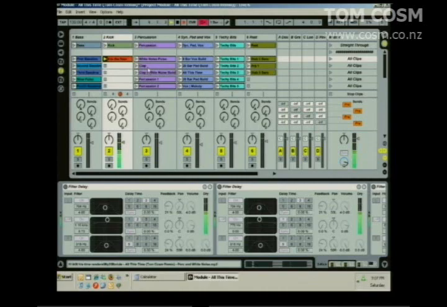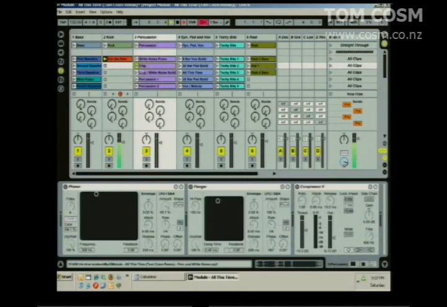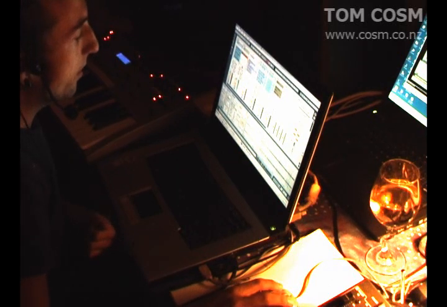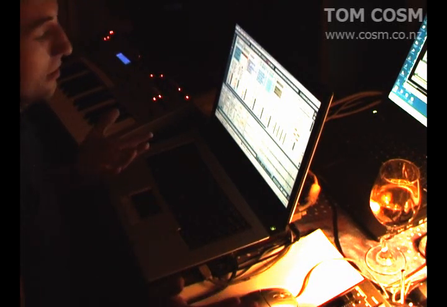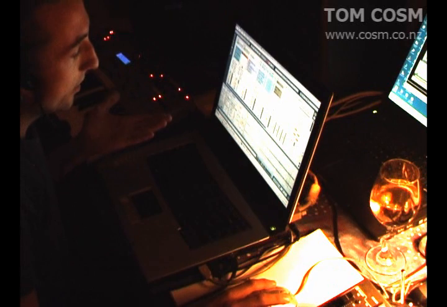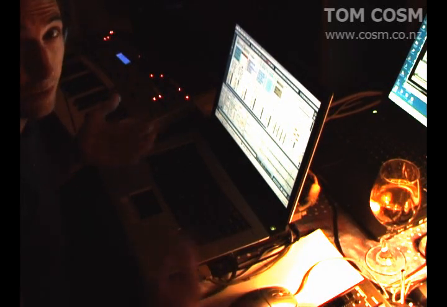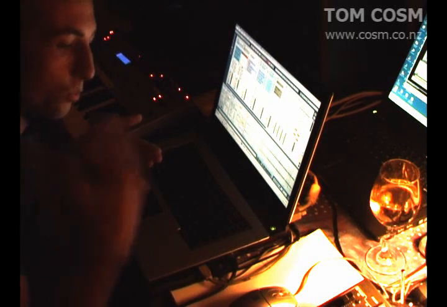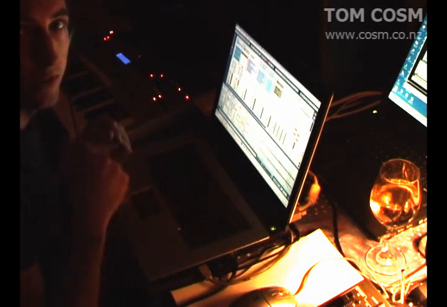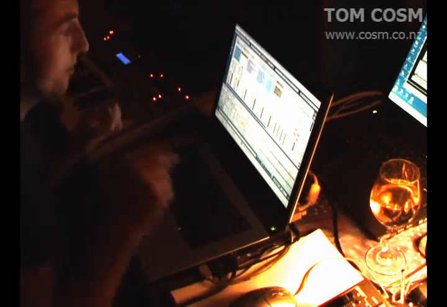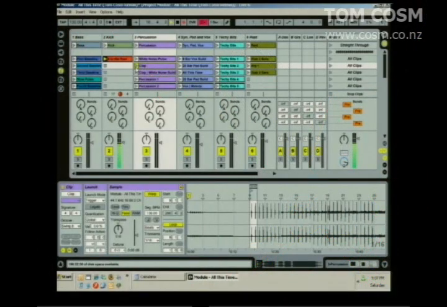Let's say I want to bring in clap, which you can see here. So this clap loop, which is now under the percussion layer, I want to start playing that one. The great thing about Ableton Live is that when you click play, it waits until the next beat or the next bar, or you can set what you want it to wait for, but it will wait until that point until it starts playing, which means it syncs everything up for you, so you don't have to try and click it on time. So let's click on clap. It's going to wait. There you go. So now we've got a clap.